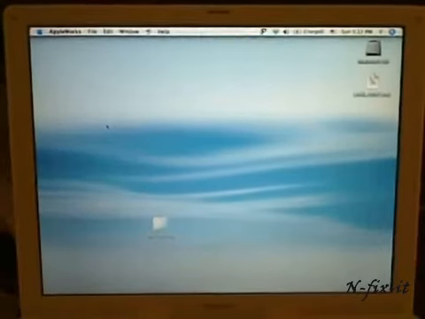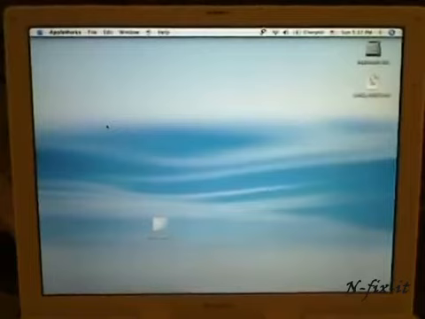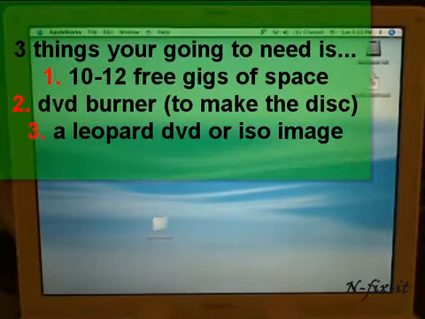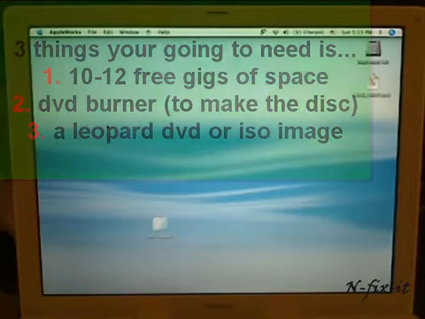Alright, a few things you're going to need before you perform this. During this tutorial, what I'm using is an iBook, a G4 iBook. You're going to need about 10 to 15 free gigabytes on your hard drive. And of course you're going to need a DVD burner to make the actual disc, and a Leopard install DVD.